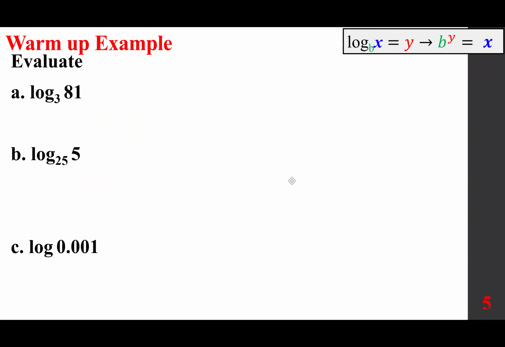Let's remind everybody of logarithmic format versus exponential format, something that we all should be very comfortable with. So log base 3 of 81. How did we approach that if we didn't know the answer in algebra? We said, okay, this should be x. Therefore, 3 to the power of x must be 81. And because 81 is 3 to the power of 4, then x must be 4. And that's exactly what happens here. This is 4 because 3 to the power of 4 is 81.